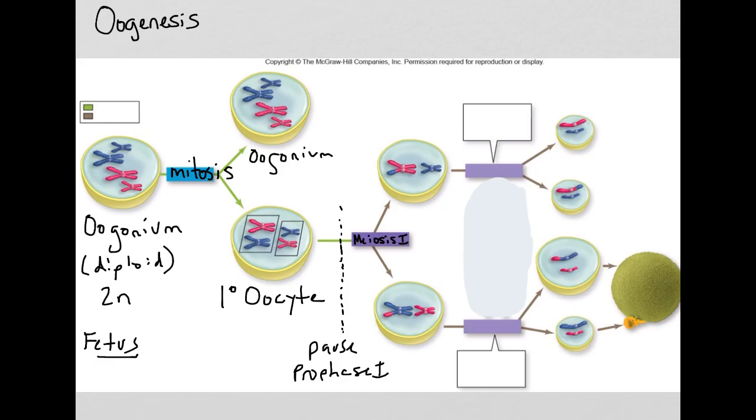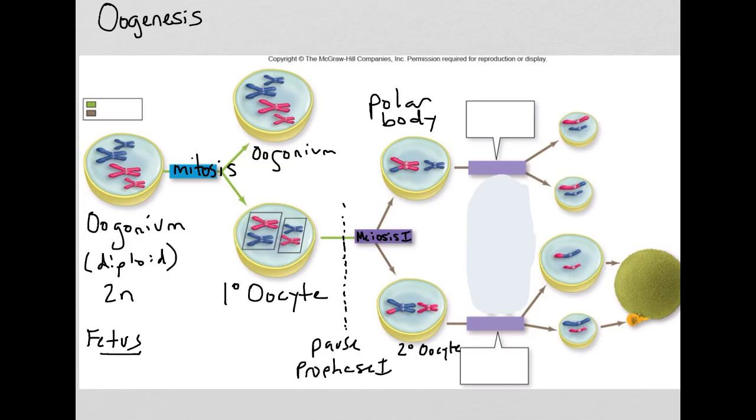So the first division creates what's known as a polar body, and a secondary oocyte. So there's our polar body and secondary oocyte. In this picture, honestly, they look exactly the same except for the different chromosomes that ended up in them. But in fact, the polar body should be smaller. And notice all along the way, at the end here, you don't see 4 eggs, do you, like you saw for sperm. You're only seeing 1 egg at the very end.